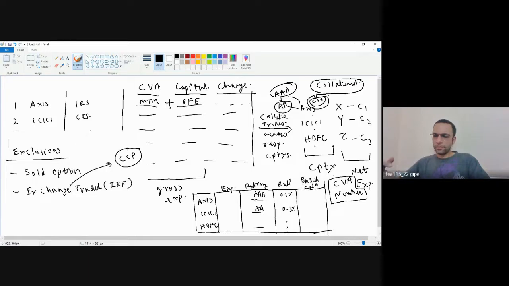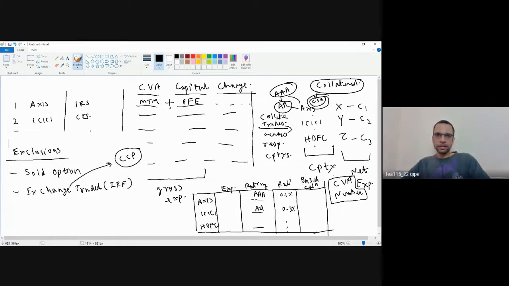And you know that whenever there is a CCP, something which we have discussed when we spoke of fixed income, whenever we have someone like an exchange who is acting as a CCP, they are going to guarantee the clearing and settlement of transactions. That is, they are going to ensure that no matter what, my clearing and settlement of the trades will happen smoothly. In other words, they are telling me that the credit risk has been taken care of. This is also what we call a centrally cleared trade.